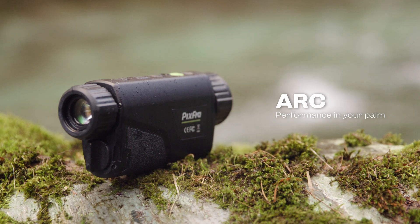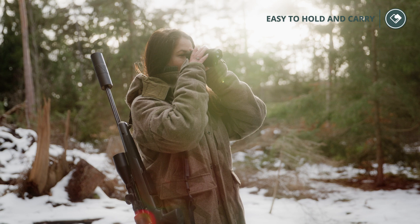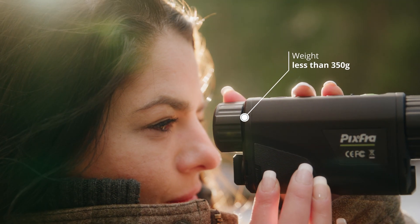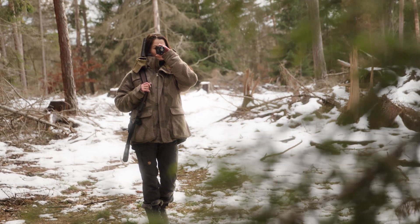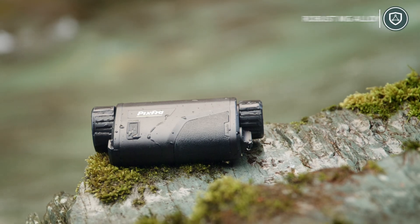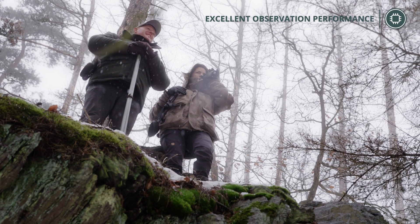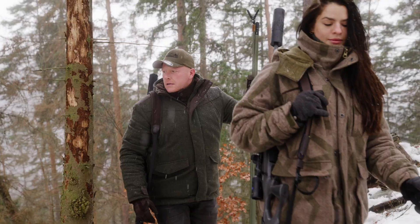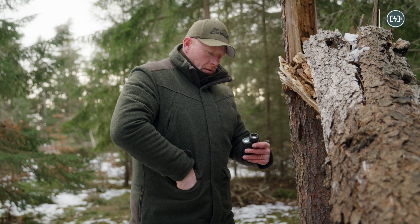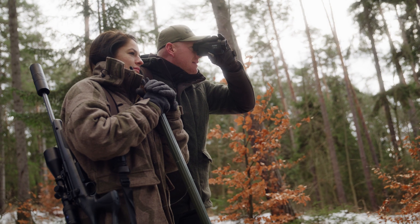The new Arc Series extremely light thermal imager fits easily in your pocket, making it easy to carry, while the ergonomic design makes it comfortable to hold. Never worry about water or dust again. The Arc Series has a rugged high-quality magnesium alloy case, giving it a high level of corrosion resistance, protective performance, and resistance to impacts and wear. With replaceable batteries — two rechargeable batteries and a charger — for a total of 15 hours of continuous use to accompany you anywhere.